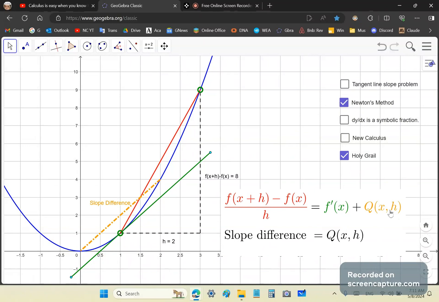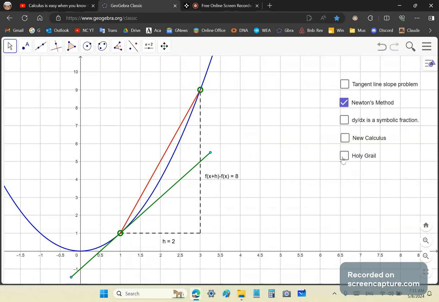Because from this one identity that you see here—red, green, and gold—you get both a derivative and the definite integral very easy. And you can read about that in the holy grail of calculus. It's an article listed in the detail section of my YouTube. So let's get that out of the way.